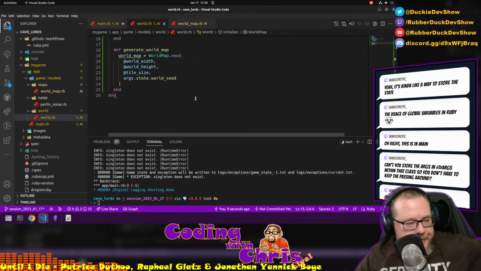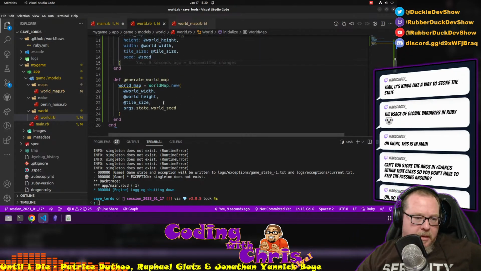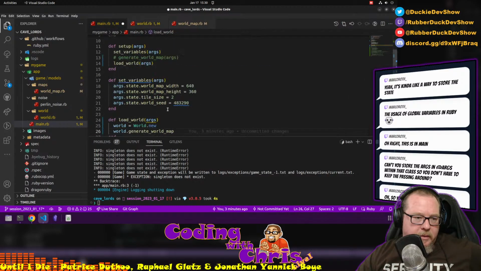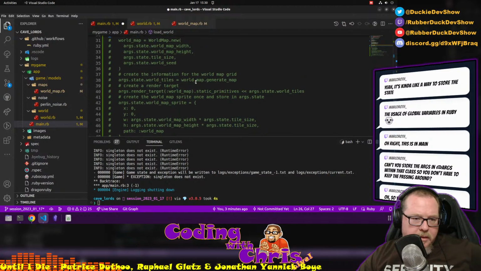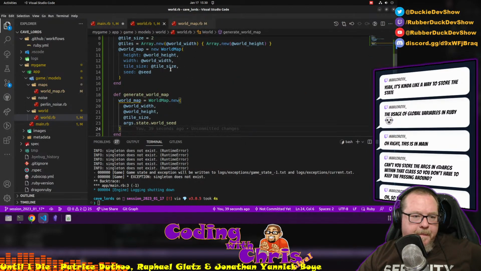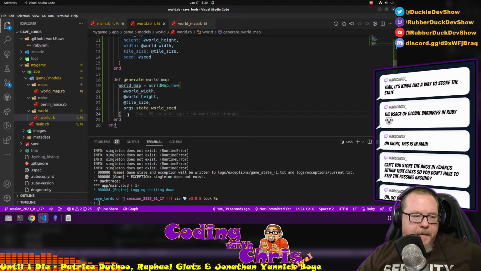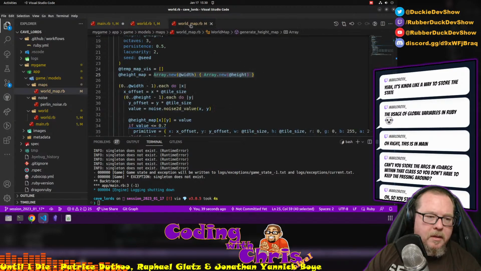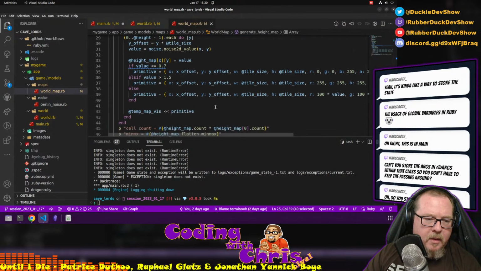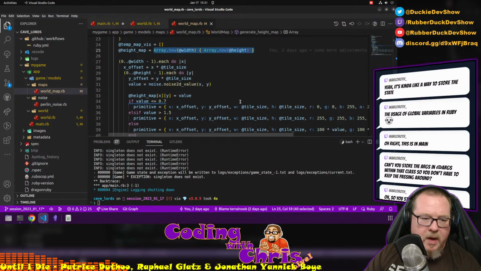All right, so now we've got the tiles. We're going to want to generate those tiles. And in the world map, we're already going through an entire XY loop.